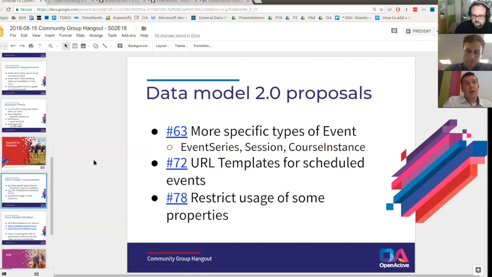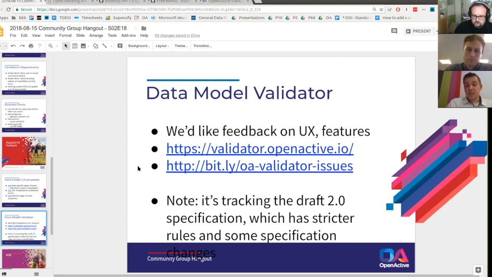If we have to de-scope anything, then I think the thing that may drop from 2.0 is the routes work. On the call we had a fortnight ago, there was quite a lot of discussion around how that should look, which might need a bit of thinking. So rather than rush that out, we can wait for 2.1 to put that in place, because the main thing we wanted to achieve with 2.0 was tidying up some of the data quality related issues. So that's one thing that might give. And the validator is on track for being pretty much complete as well. So that's where we are today.